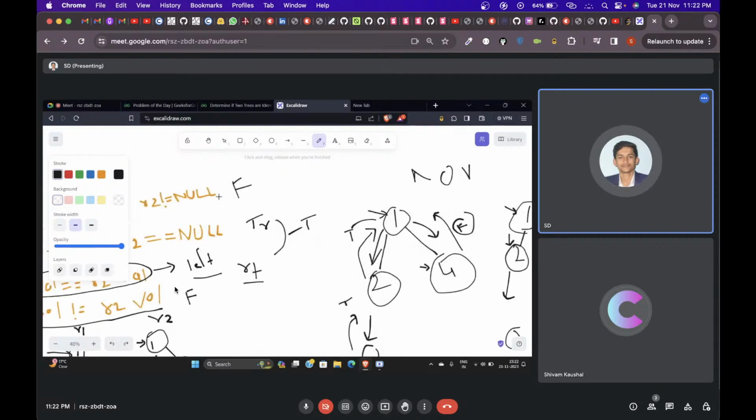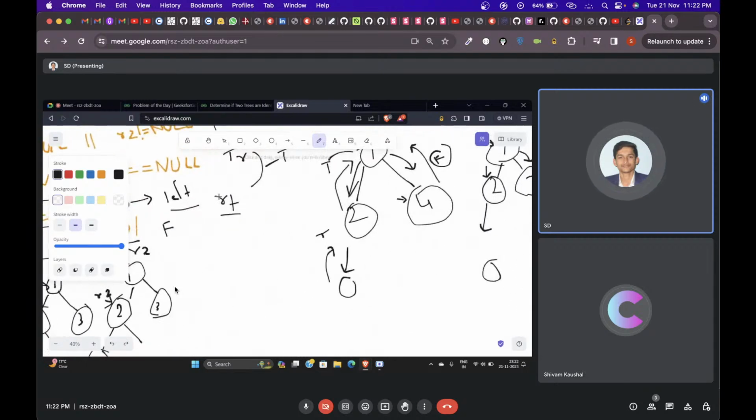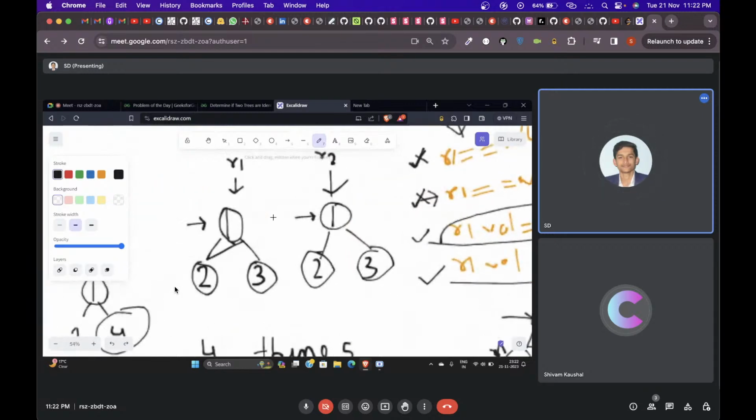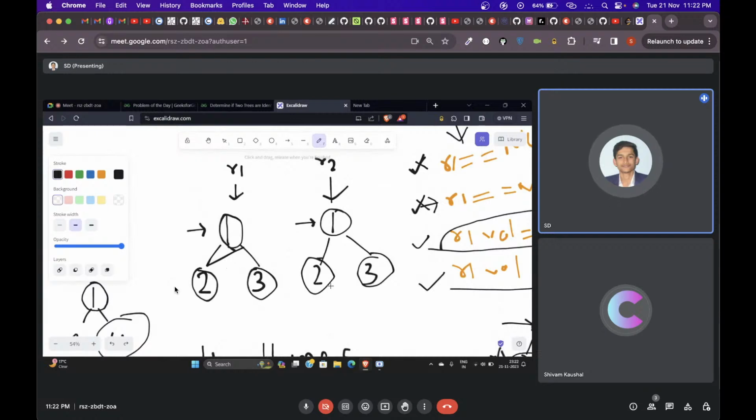And if we get the true value, if we get the correct value for both of these nodes, then yes, the tree is going to be symmetrical, as we can see in this case. It will move down, it will move down, it will move down. The null condition will be satisfied, it will return true, will return true, and this value will also have true. Same for this one, will return true, will return true, and will return true.